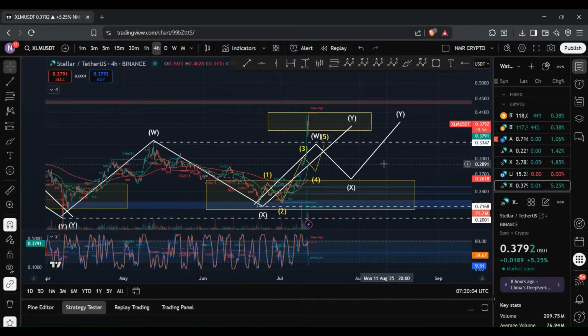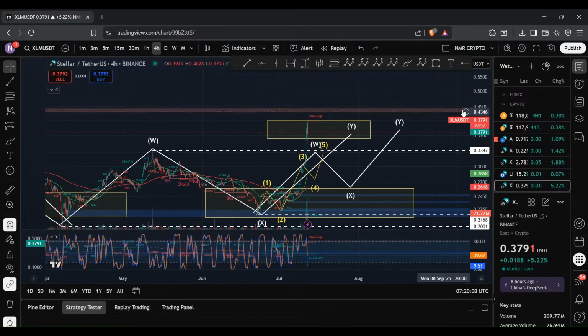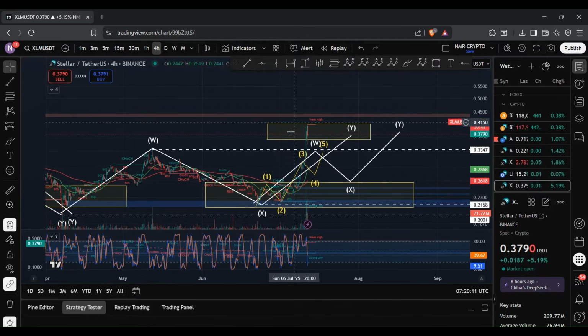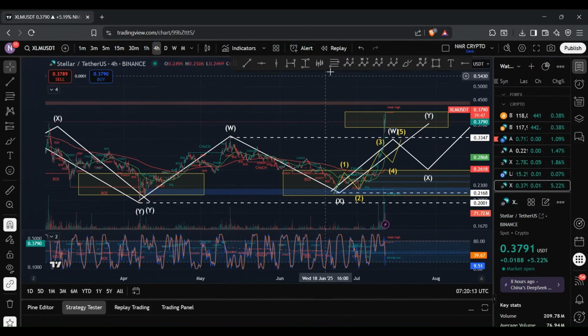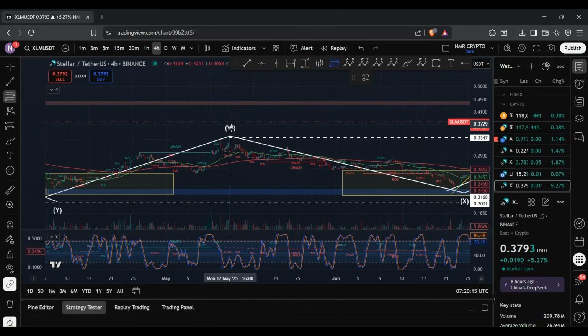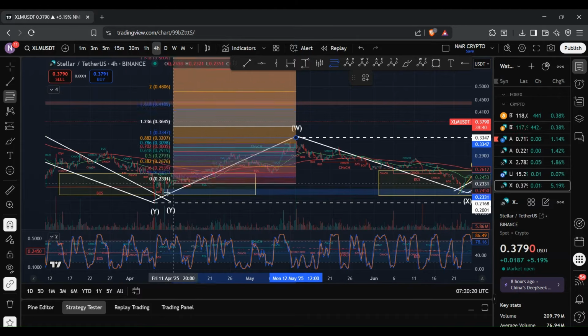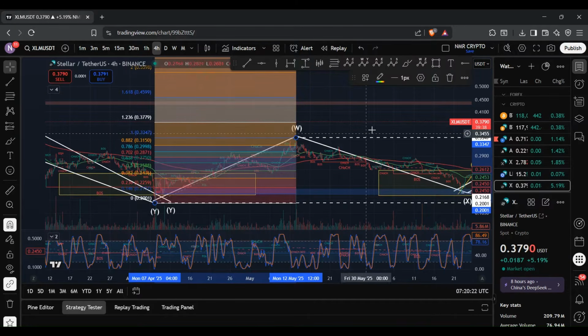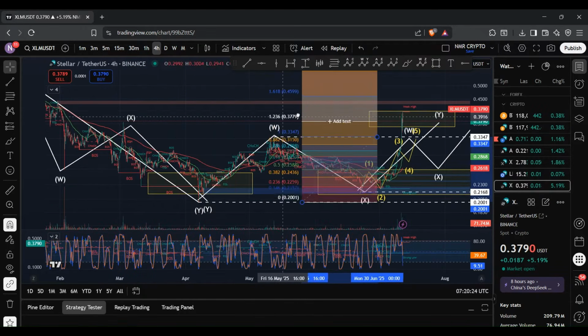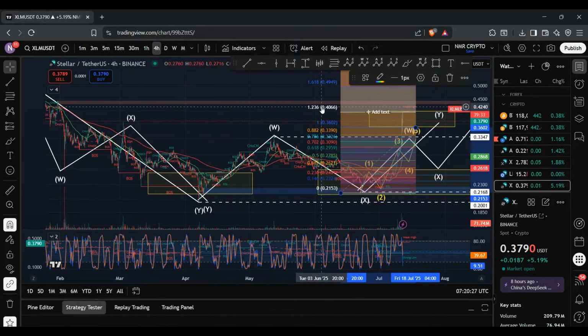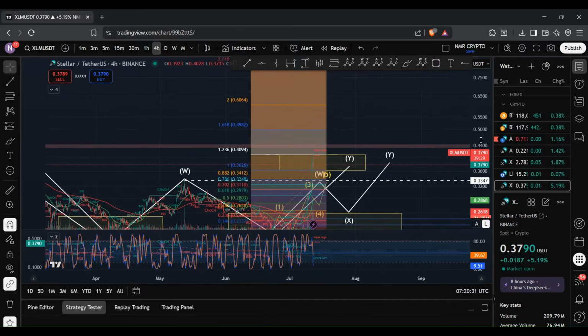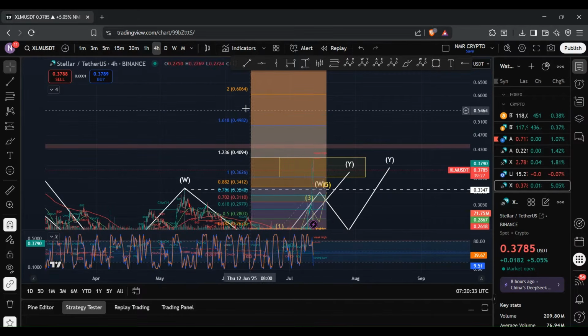And that would then potentially trigger a 5-wave move as opposed to this WXY structure. And of course, that would then mean that we could see an even higher price than what we've currently witnessed at the moment. And for that to be the case, then what we need is for Stellar to retrace towards the 1.618 level. So if I bring in a fib tool and bring this to over here. So what we need is for Stellar to retrace towards this level here at 49.82 cents.